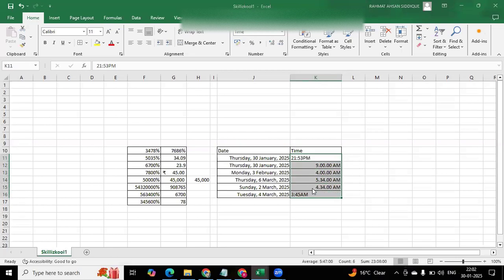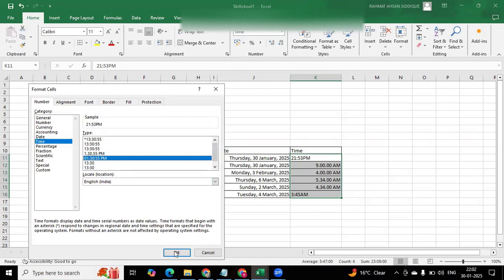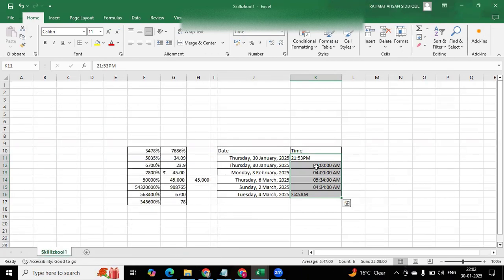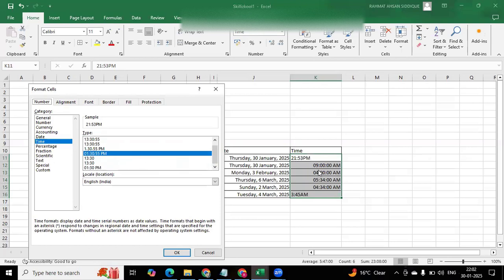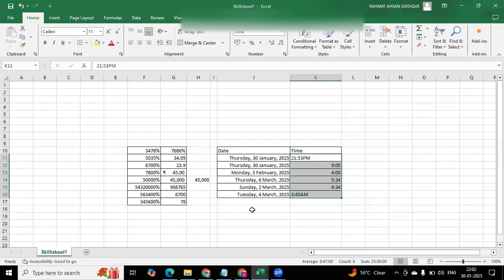Let me select one more time and use this option. Accordingly, it will show you the format. Let's say you want to use this in 24-hour format. It won't change anything, because we do not have any time that is more than the 12-hour format.